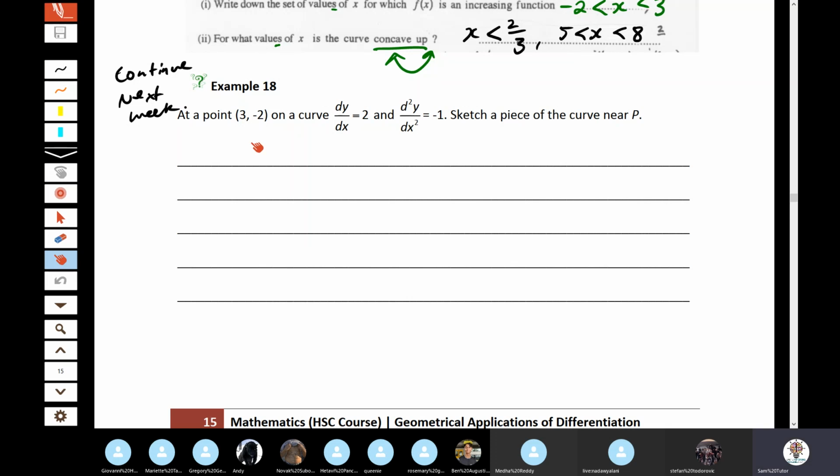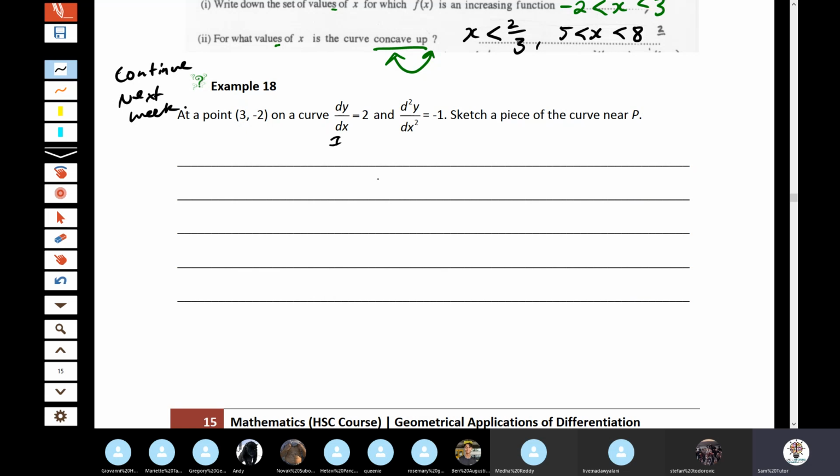Yep, that's the better one you want. The fact that y dash is greater than 0, which means it is increasing. Those are the words you've got to use: increasing, decreasing, stationary points, maximum, minimums, points of inflection. Cool? So let's write that. That one's increasing, now you know that.